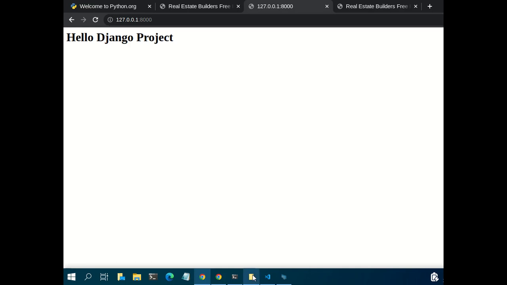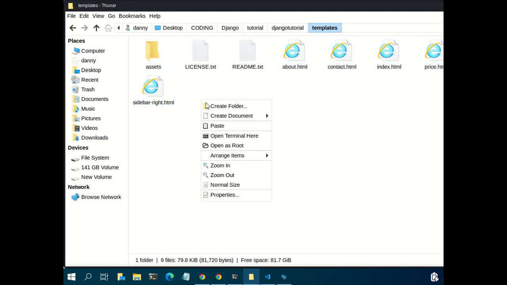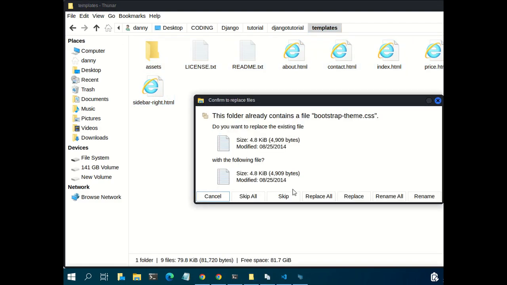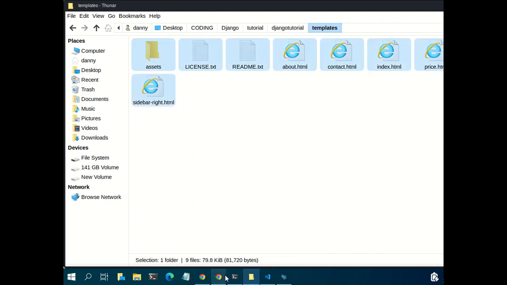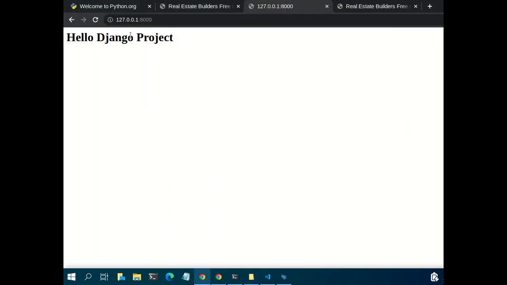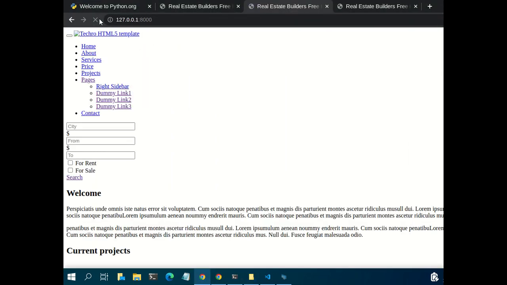Let me just check if the copy was actually done. Let me paste, replace all. Let me see, reload, and there we go.